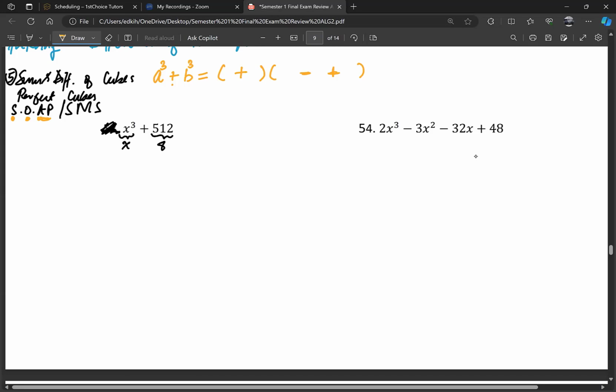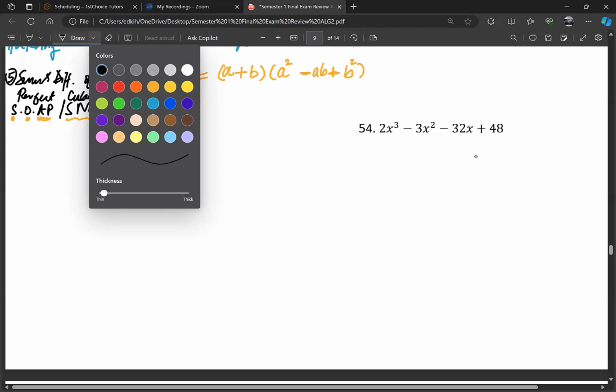And then SMS helps you remember the second parenthesis. You have to square, multiply, square. But now that we've gotten this far, I want you to remember that for the blanks, you take the cube roots and you put them in here. This is squared, multiplied, squared. What I'm trying to show you in essence is that this is your A value and that's your B value. You've already found your A and B.